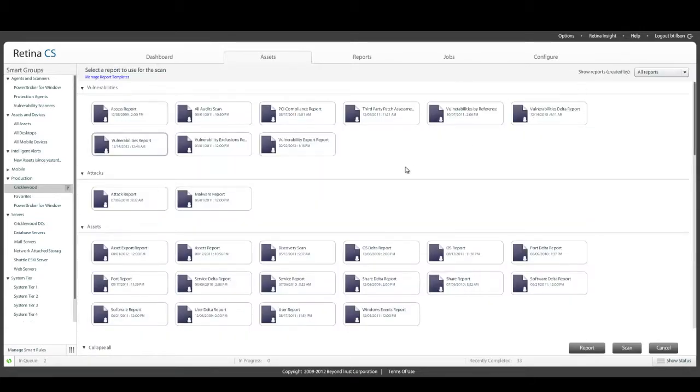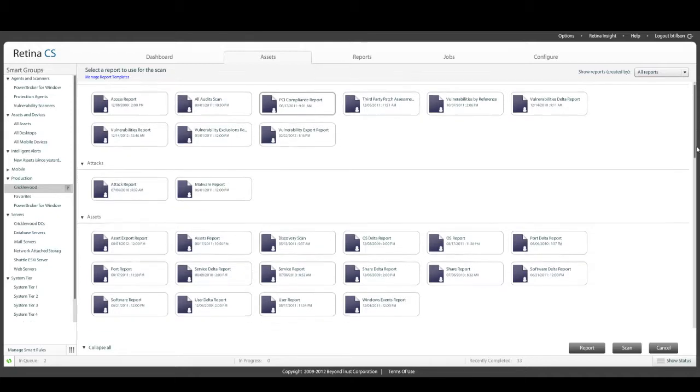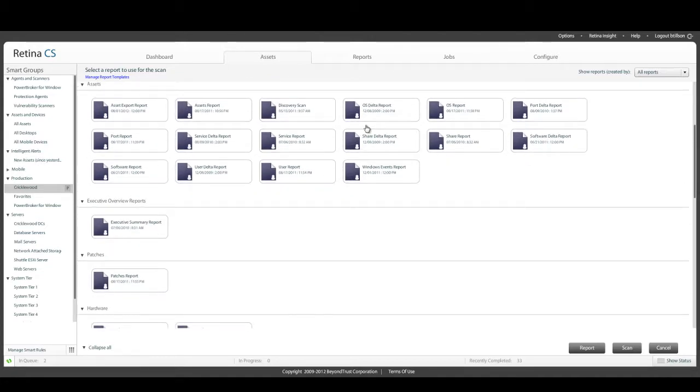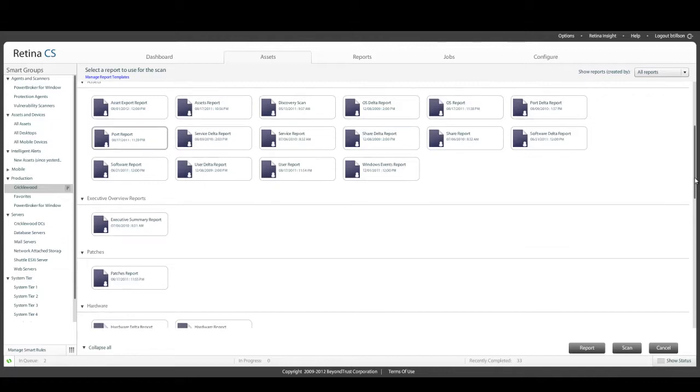This takes us into our Report Templates section. These report templates are pre-configured with best practices for vulnerability scanning and other types of scans. Things included within the report templates are your vulnerabilities report, PCI reports. Other items within the report templates pane include items focused on the assets. So if I wanted to run a discovery scan, I could do that quickly from here. If I wanted to run a report based upon operating system, or if I wanted to run a report to find the ports that have been discovered on the assets, I could run that report from here as well.